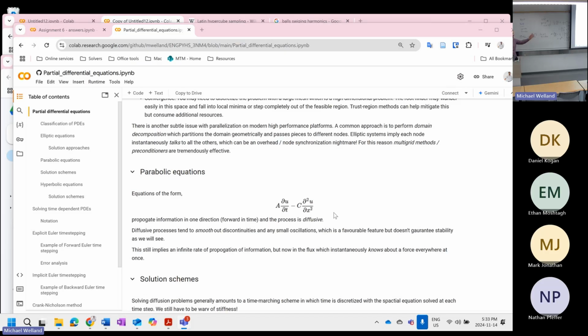So something like this, the quintessential heat transport equation, right? You've got the second derivative in space, you've got the first derivative in time. It's called parabolic. All of these names have to do with the way the, let's see. In a nutshell, it is the way that information is propagated, but it's more complicated than that. It's something called the method of characteristics. And the parabolic ones basically go up.